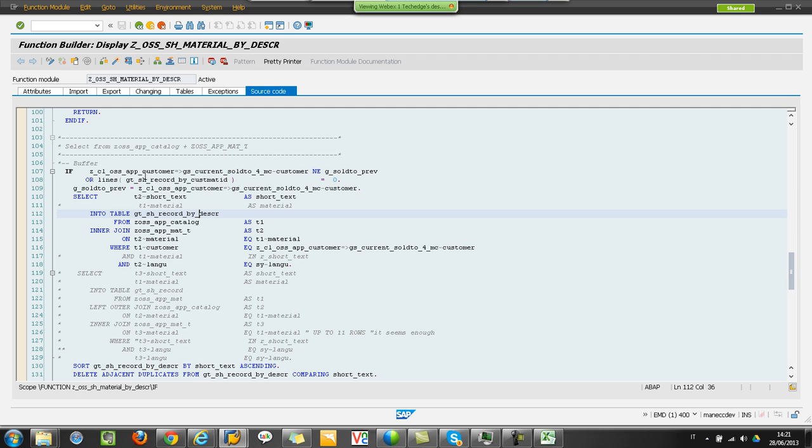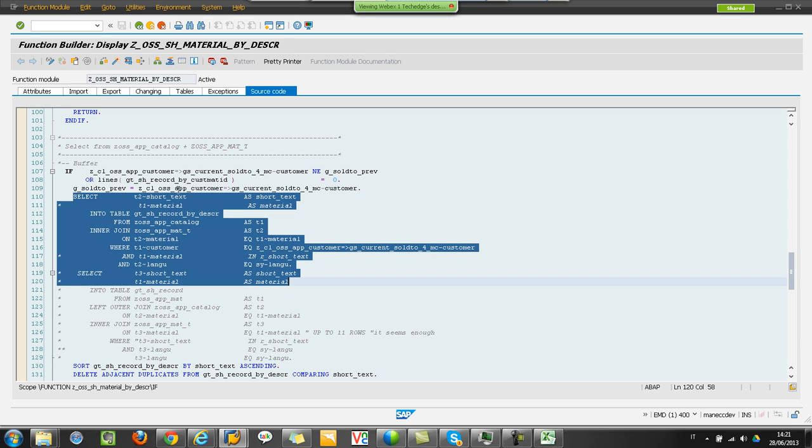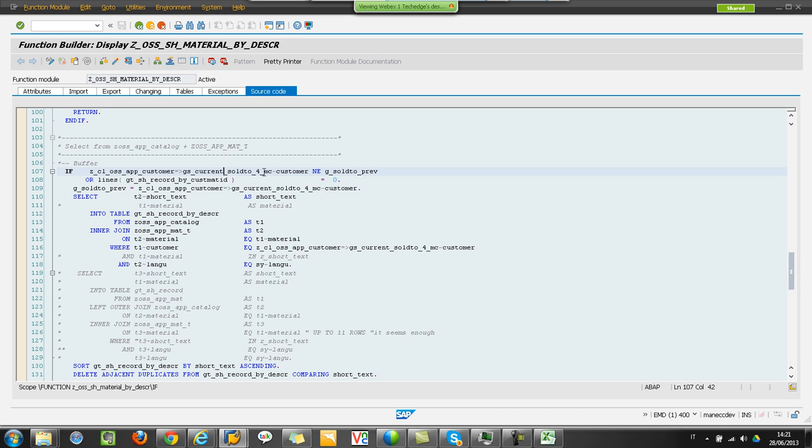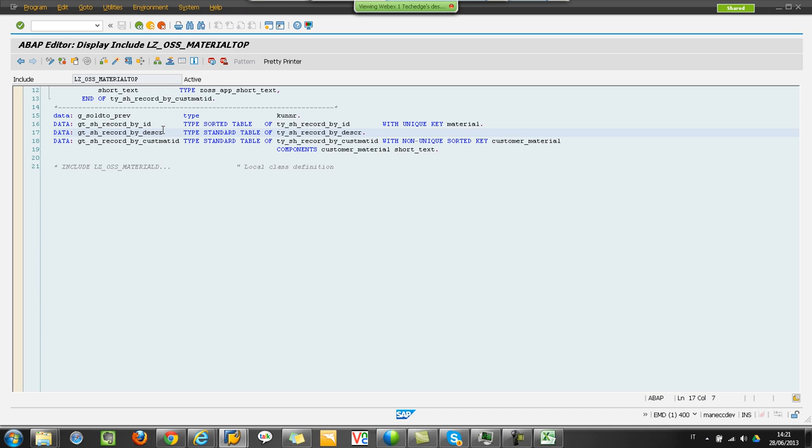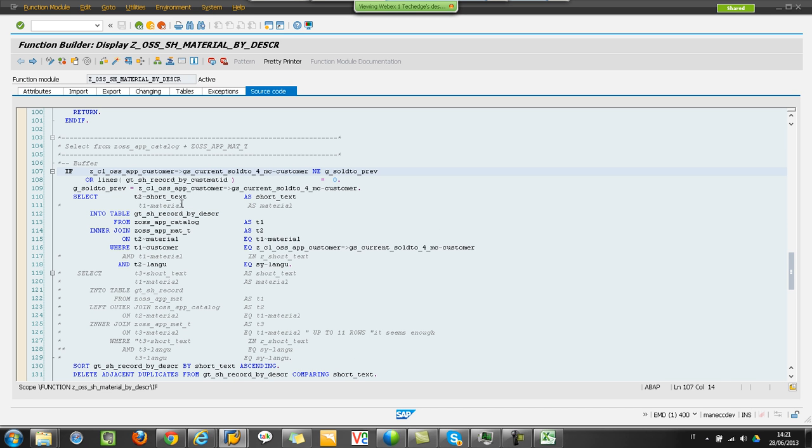Okay, then from the performance point of view, this join is run once per customer, because then it saves the resulting list into a global table. So we save in a global table defined in the top include, and we avoid applying the second select from the database. Okay, so from the second time everything works in memory.